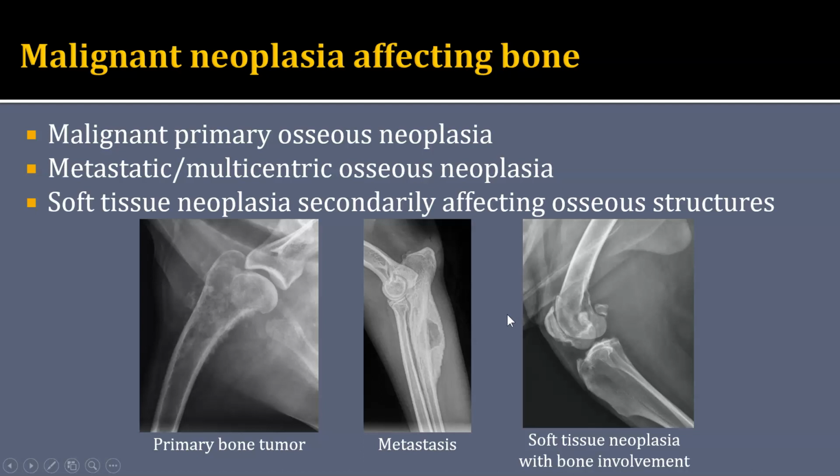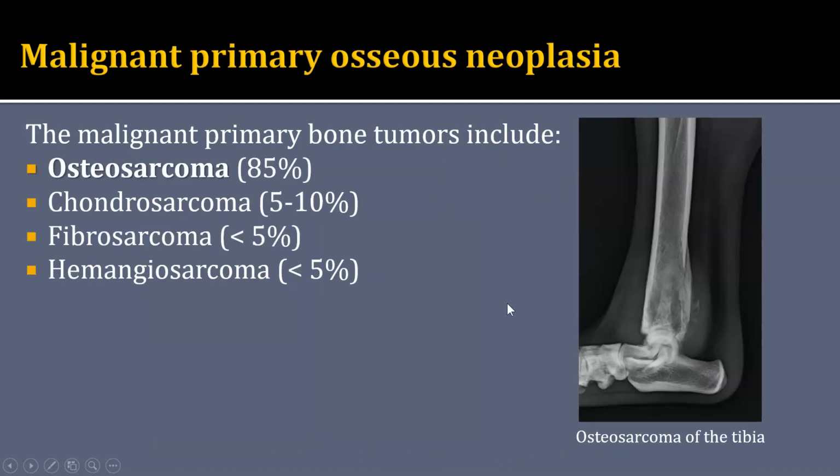Now, admittedly, in this presentation, we're only going to focus on malignant processes in the bone, and there are certainly benign primary bone tumors, but in the essence of time, we're not going to discuss that. However, when you evaluate your radiographs, you will use what you learn to decide if something is a non-aggressive or an aggressive lesion. Now, a metastatic lesion, by definition, would be from a malignant process. And there are some benign soft tissue lesions that could potentially affect bone, but we will focus on the malignant lesions. So let's start with the malignant primary osseous neoplasia.